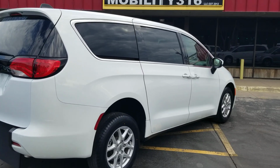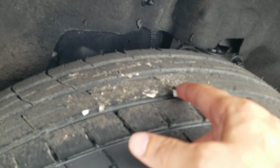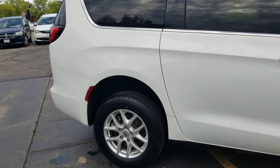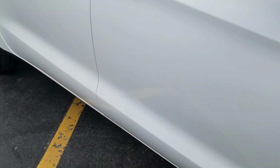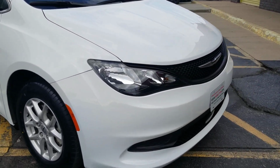Sorry, I had a phone call there, but we have tinted windows on the van. We have alloy wheels. We have brand new tires, and the stickers are still coming off. Brand new, 4 brand new tires. As I do a walk around in this van, you can see it's very clean. I'm looking for little nicks or scratches in the paint. I see a little touch-up paint right there. Had a couple chips in the paint. It's not a perfect van, but I'm honest enough to show you if I see a little chip or scratch in the paint, I'm going to show it to you.